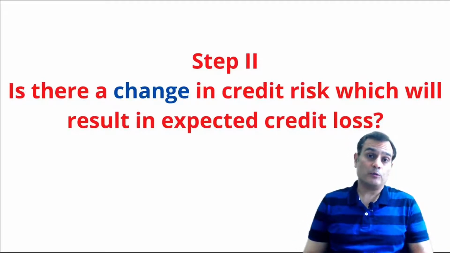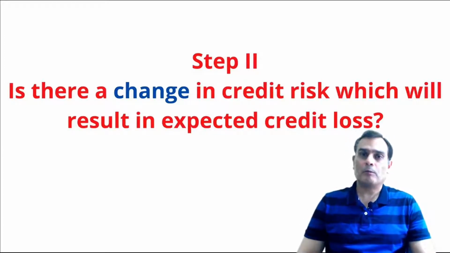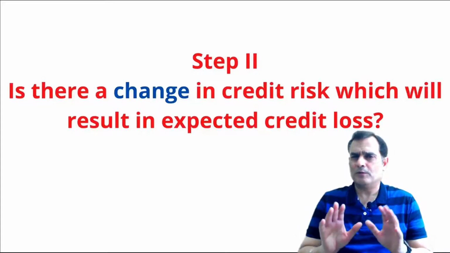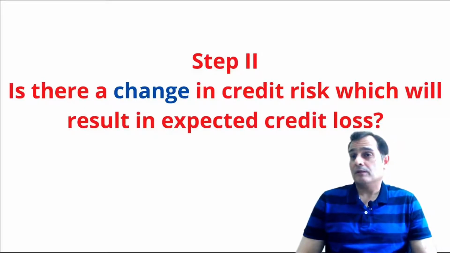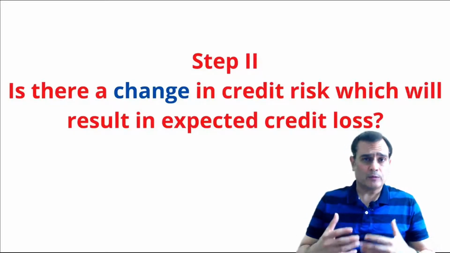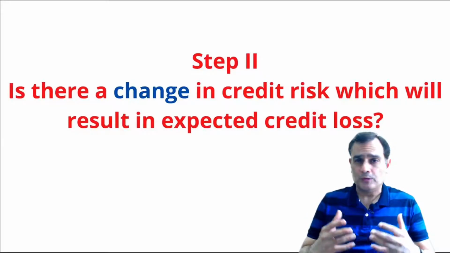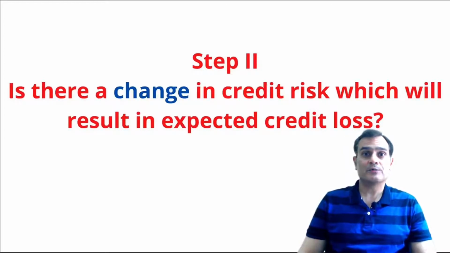Because in the general approach, we need to further decide, as we're going to see later, that we need to consider a probability of default, and that is based on either a 12-month or a lifetime ECL. This is something we're going to take later. But right now in this video today, I am going to discuss a very simple example, just to show you directly what an expected credit loss is. How do you actually calculate an expected credit loss? And then we're going to come to some more aspects of step number two, in terms of the change in the credit risk, later. Let's find this out in detail.